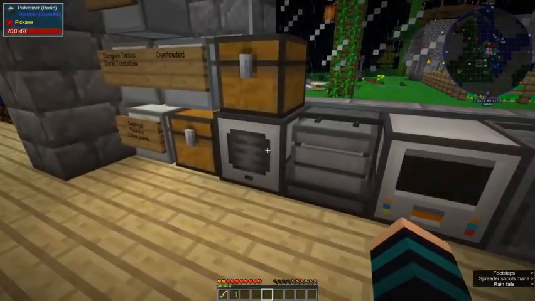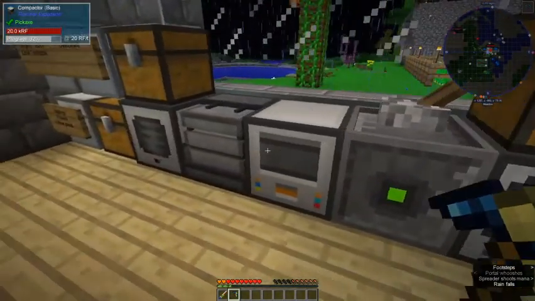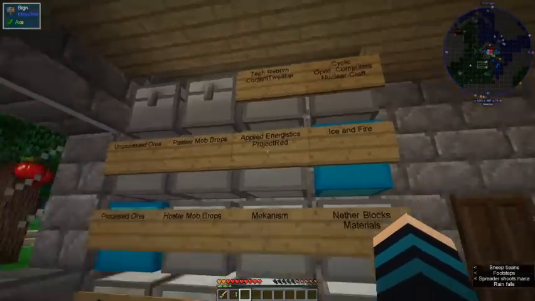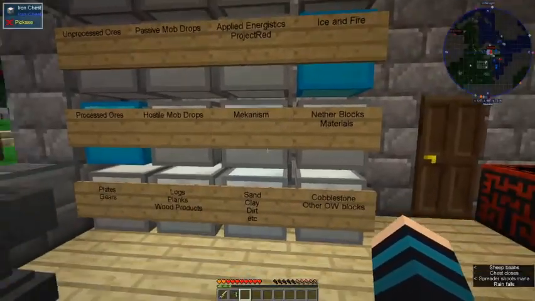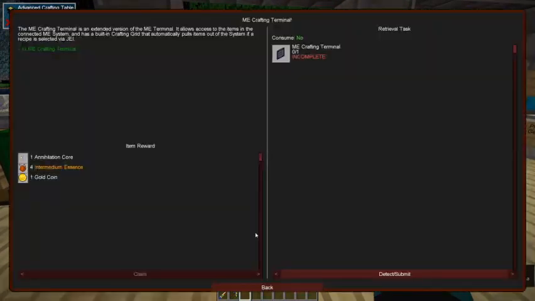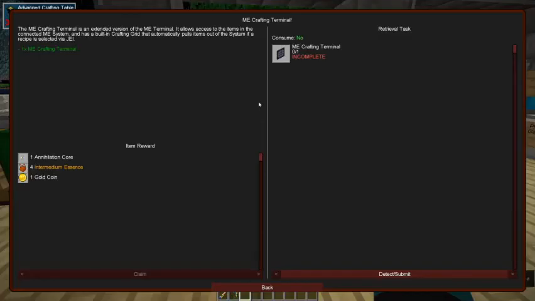And I'll probably end up moving some of these machines around so I can have the ME system up here. Once we get all the parts of that, we have the controller and the disk storage, and at least one, with the potential for 2 more, of the storage drives. And then an advanced crafting table, which is 3 crafting tables, 2 copper plates, and an iron plate.